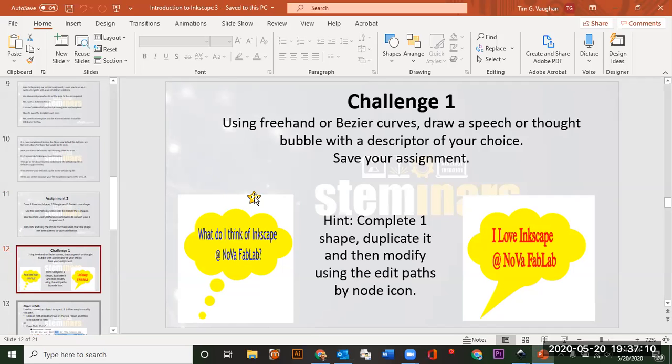Curve shape. So there's numerous ways of drawing it, and I'm sure graphic designers will tell you they'll have it done in less than 30 seconds using the Bezier curves because you're used to doing it. And it's all how much you practice and how much you use this on a daily basis. I don't use it on a daily basis. I use it when I need to, when I want to laser engrave something. And 99% of the time, I don't use the Bezier curves. 99% of the time, I don't use the freehand curves. I'm using shapes. I'm using simple shapes and not even complex ones. And so I'm just going through the process of how you can do this as well, all right?